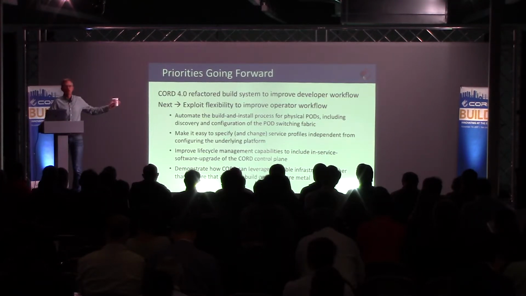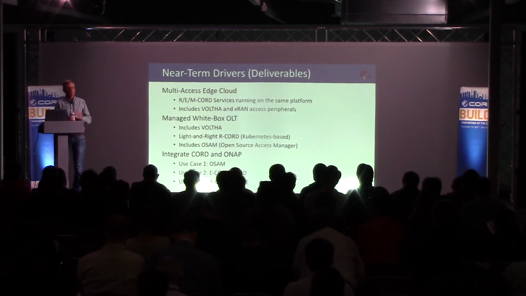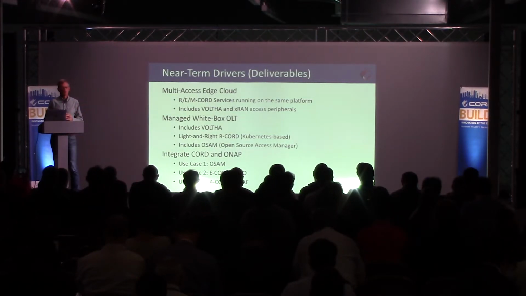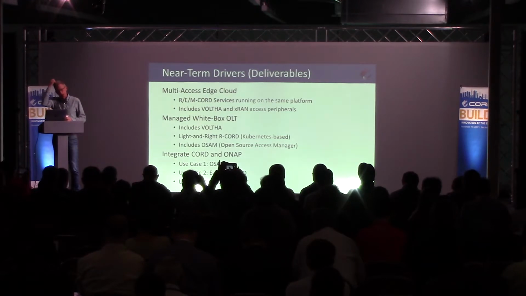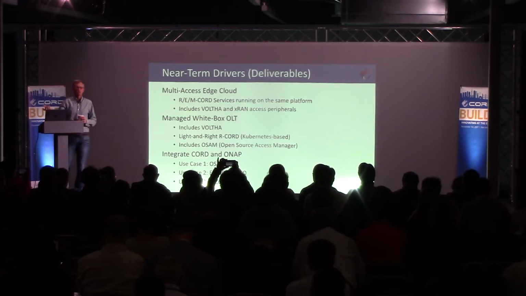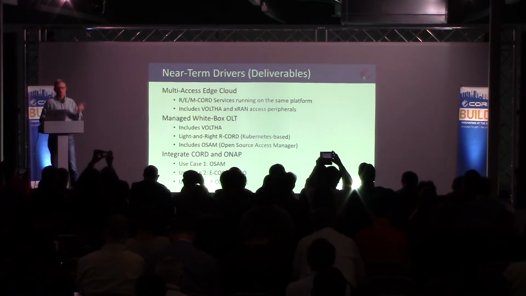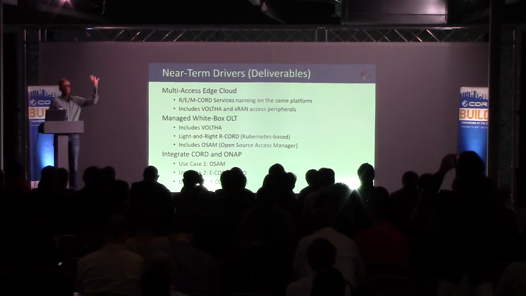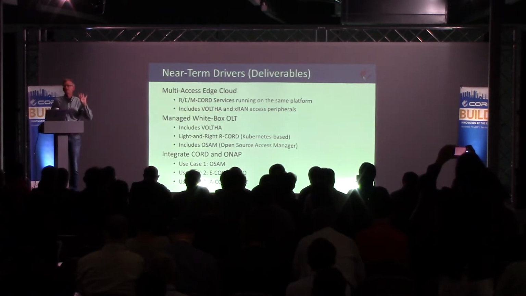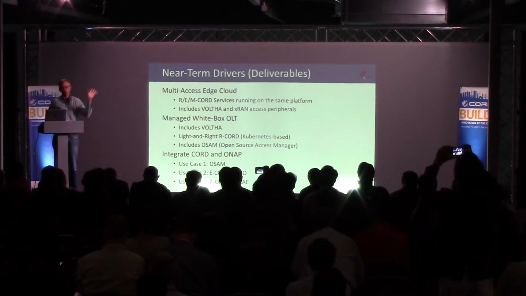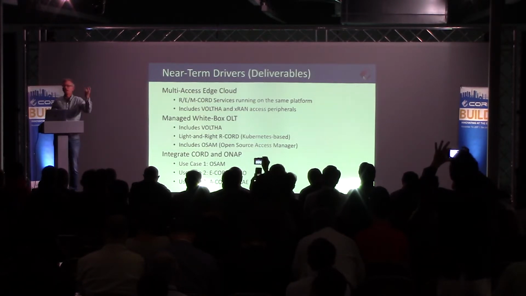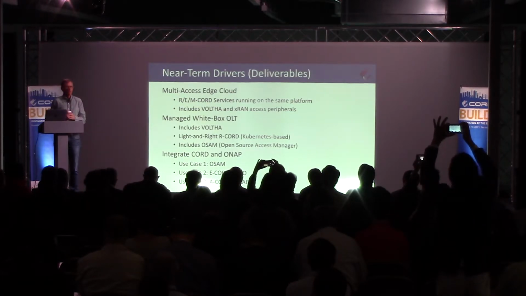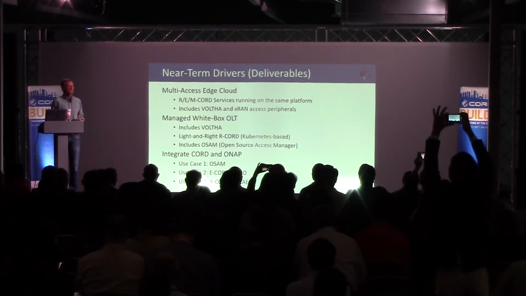Right, that's approaching it from a priority point of view. Another way of looking at this is, what are the drivers? What is it we hope to deliver in terms of a demonstration that we've actually accomplished what we set out to accomplish? And there are, in my mind, 3 drivers. The first driver is multi-access edge cloud. You can think of these drivers in principle as having come down from the use case steering team. That organization is just now starting up, but these are 3 targets, 3 deliverables, 3 use cases that we've been hearing a lot about. So the first one is multi-access edge.